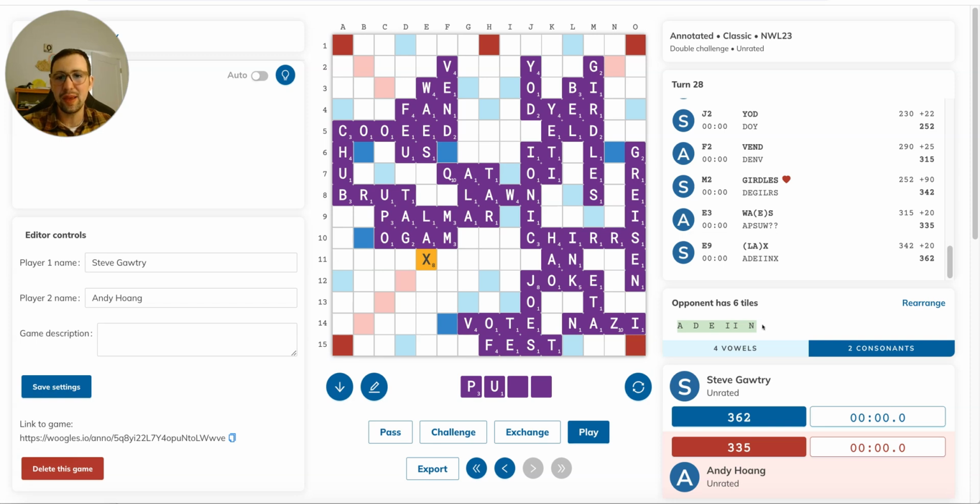If we multiply that by 2, that's 14 points Andy's going to be getting from the points on Steve's rack. So that would bring Andy to 349, which is 13 away from Steve. So Andy needs to go out for 13 points with PU double blank in order to tie and 14 or more to win. And amazingly, he can't do it.